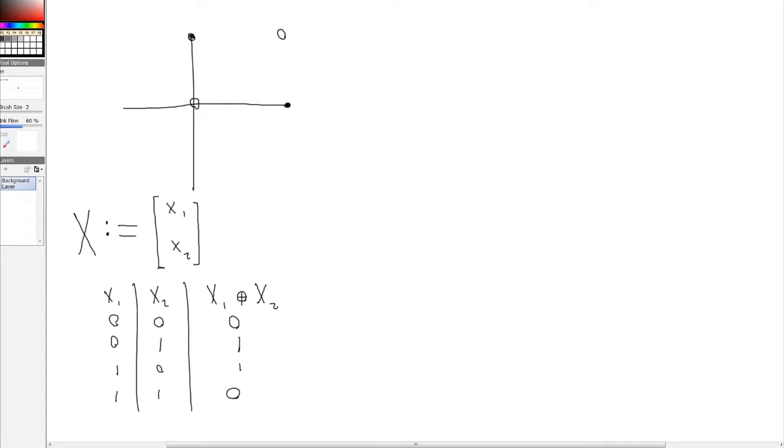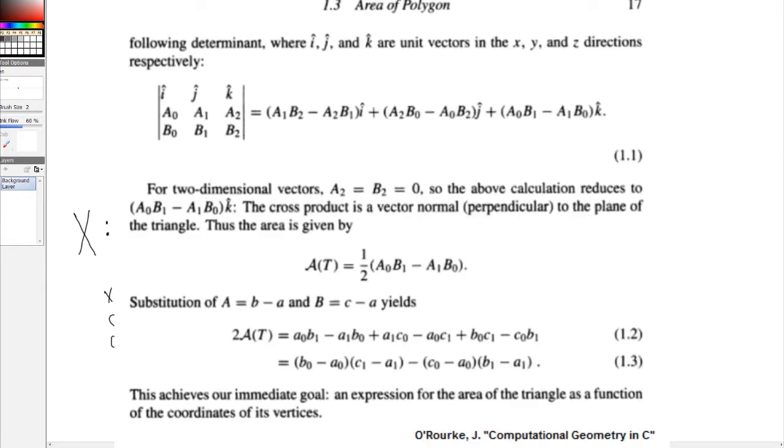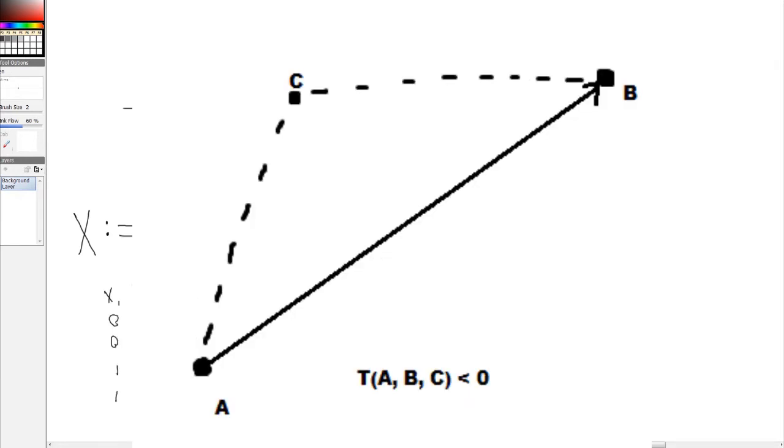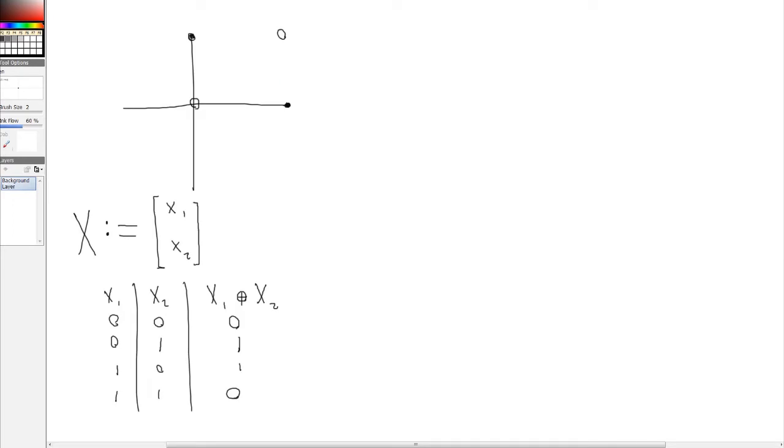A geometric way would be taking the area of the triangle using vector calculus methods, and you'll find that if it's on one side, on the left side typically, then it's positive. If it's on the right side, it's negative, depending on how you do it. So you define that function, and then you have a line y equals mx plus b, any line, and you'll see that with any arbitrarily selected line, it is not separable. So that was just a side thing. That was just me geeking out.